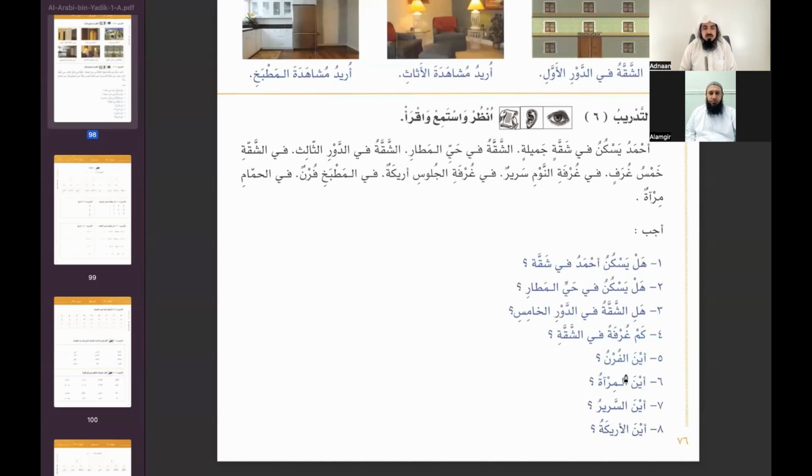Bismillah ar-Rahman ar-Rahim. Inshallah, today we'll finish off module 3 and hopefully move on to module 4. Sheikh Alam Ghair, in the last lesson we had read this small paragraph. Inshallah, you can read it again, translate it for us, and then we'll go through the questions, and that will also serve as a form of revision for the whole module. So, Bismillah.